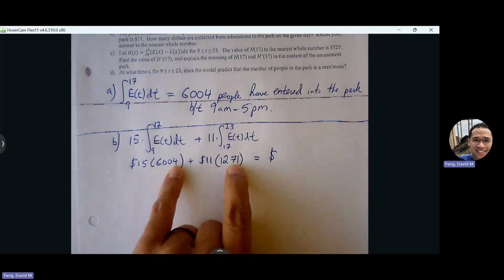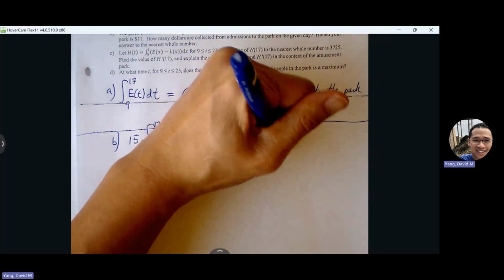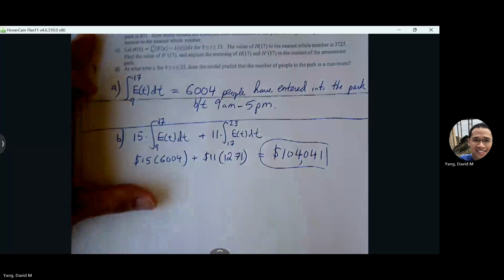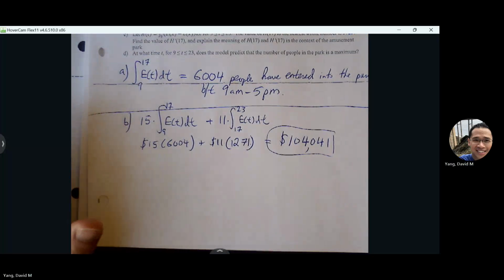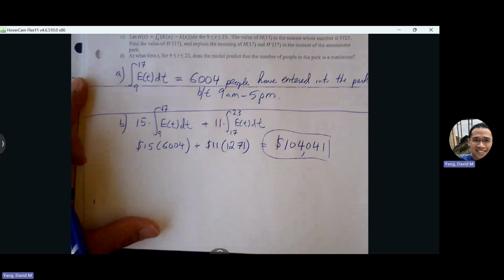Yeah, if you didn't round this and you left a decimal, then your number may be a little bit off, but I think we're going to be around the same value, so that's fine. Okay, so far not too bad. But part C, we have some things to talk about here. Any questions so far, A or B?